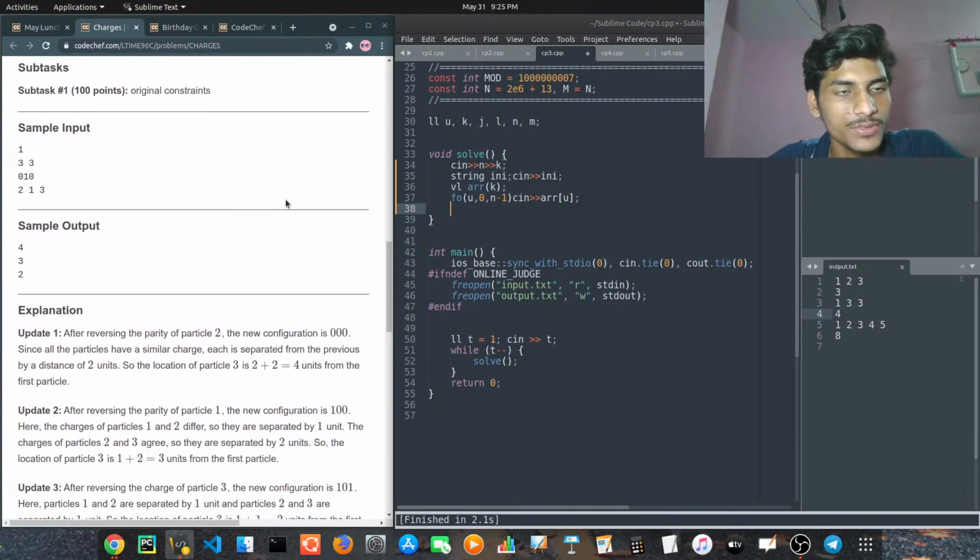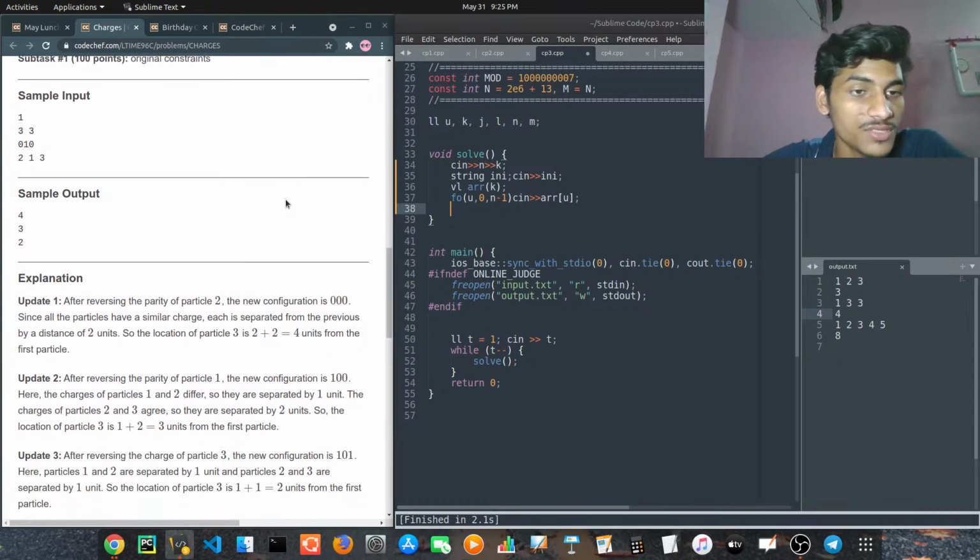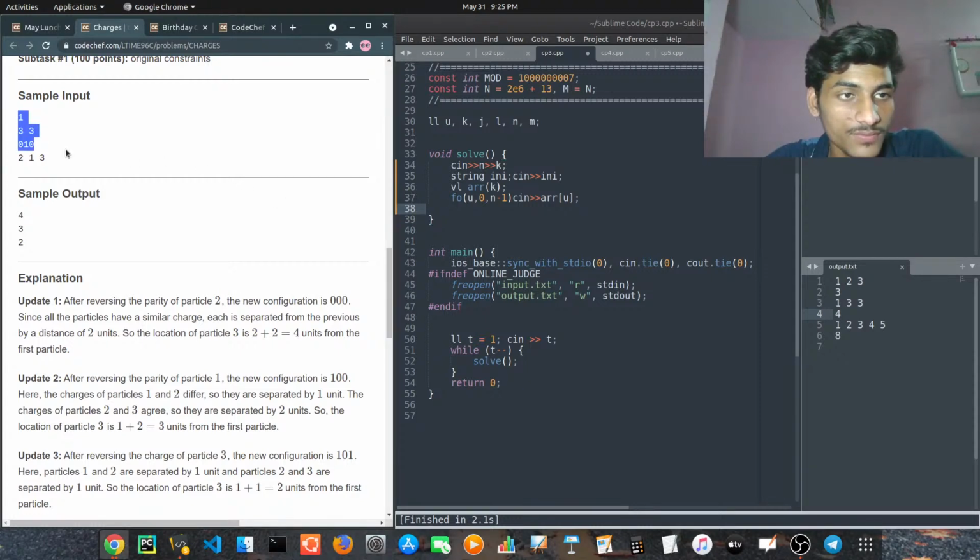Okay, so there is a test case: 3 3 means three particles, and three times he will change a particle. Initially 0 0 0, and first he will change the 2, then 1, then 3.